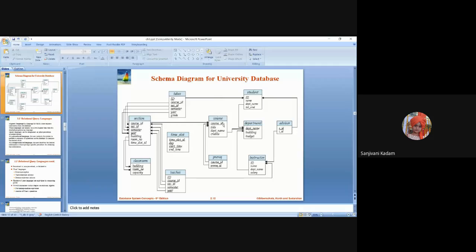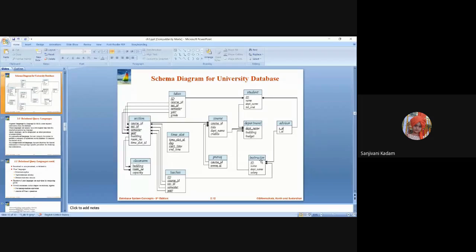Right now we will focus on department and instructor only. So here, this is my department relation. Is this figure clearly visible? Okay. Yes, ma'am, it is. Okay. Here, department is my main relation, and department name is the primary key of the department, and this is used as a foreign key in the instructor. So here we can see the arrow.